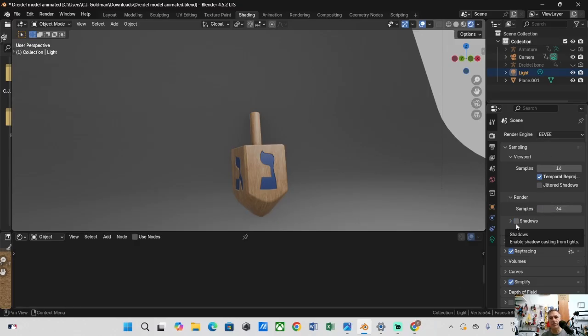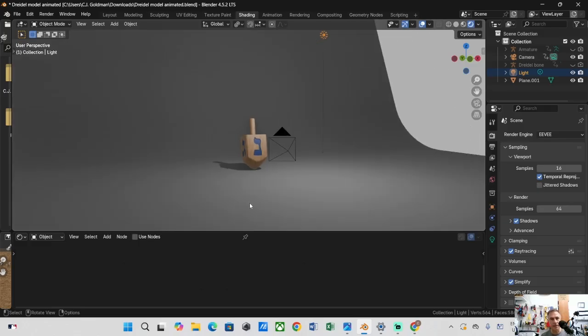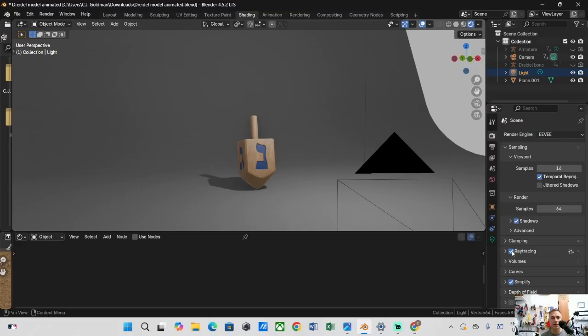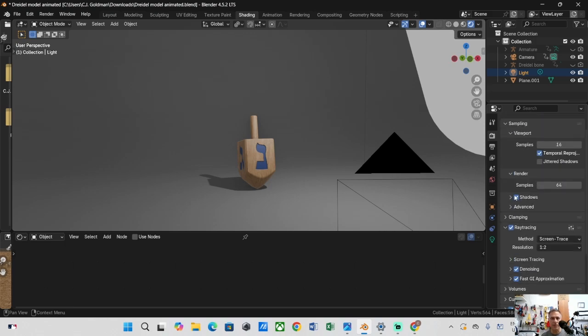Tick shadows. If shadows is not ticked, tick it. And you notice what happens when I untick shadows. There's no shadow, so it looks ridiculous. If I tick shadows, suddenly there's an actual shadow that would be produced depending on the angle of the light. So it tracks the way the light is and it creates a shadow that makes sense. Another thing you should turn on is ray tracing. Ray tracing is a way of making the results much better and more believable looking. So when it's off, it looks like this. When you tick it, it gives those richer shadows and it just looks much, much better. So make sure that ray tracing is ticked. And that's about it. You don't really need anything more. Just make sure that shadows and ray tracing are ticked.